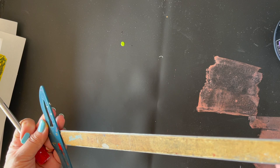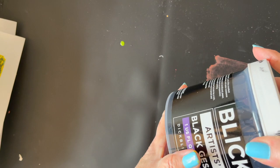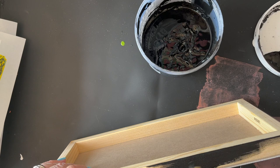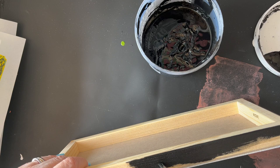Anyway, I'm going to use some black gesso. And we're going to paint the edge. So I'm using black gesso. It's going to dry very matte. We'll probably put some gloss over it after, but this is raw wood, so I want to seal it.